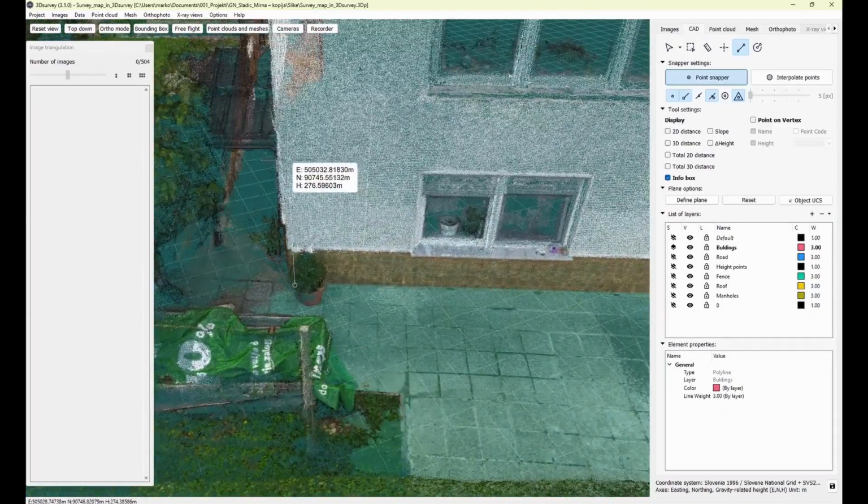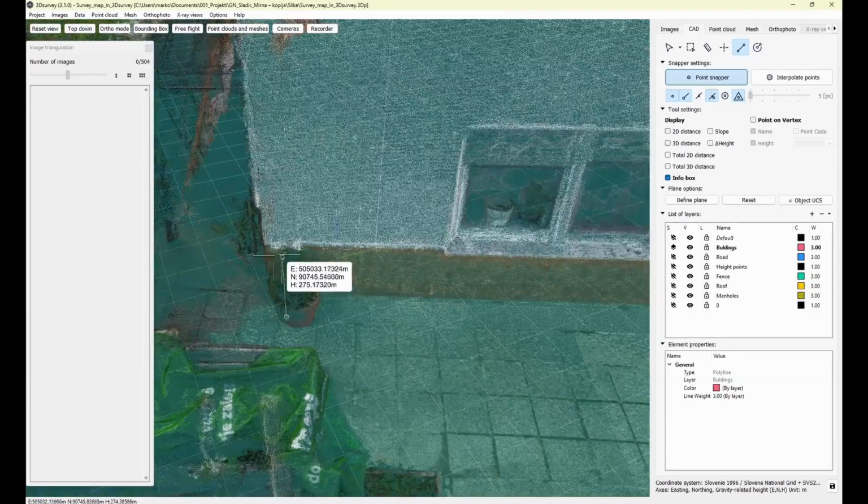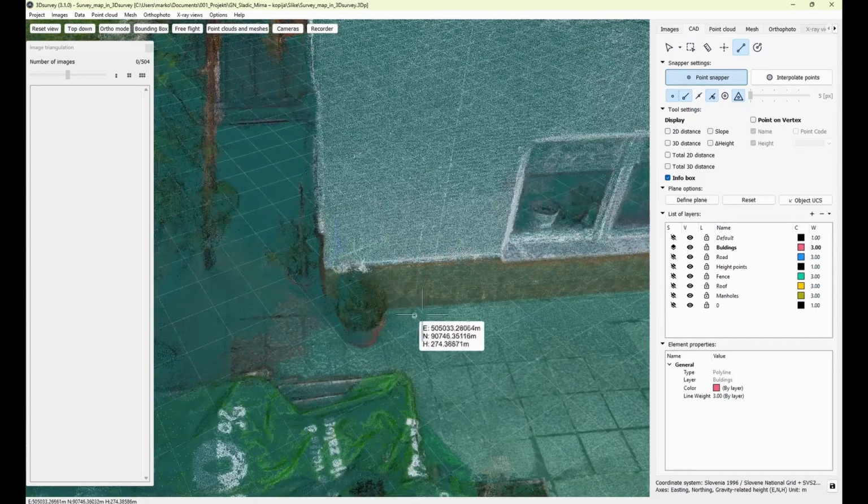I would like to go with the building facade, or with this lower part of the building facade, which is a bit smaller actually. I will take this one because I will later use this data for cadastral boundaries and so on, and I need to have where the building goes into the terrain. So what can I do now? I don't need to snap fully on the lowest part. I can go a bit up because the height will always be transformed to the plane.